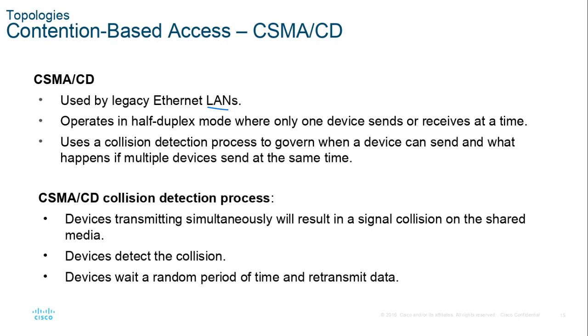So here's the way that the detection process starts. If two devices happen to transmit at exactly the same moment in time, because they both waited and heard silence, and they both start transmitting their bits at exactly the same time, then we're going to hear a collision. In binary, we have one electrical level that represents the bit 0, and we have one level that represents the bit 1. If we send the electrical zeros and ones out on the wire, this voltage is a 0, this voltage is a 1.